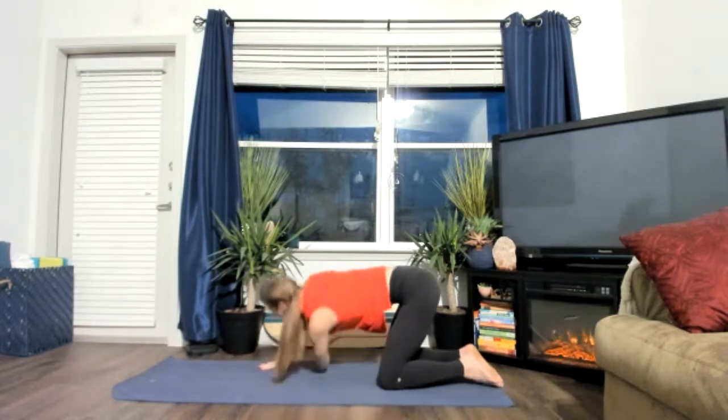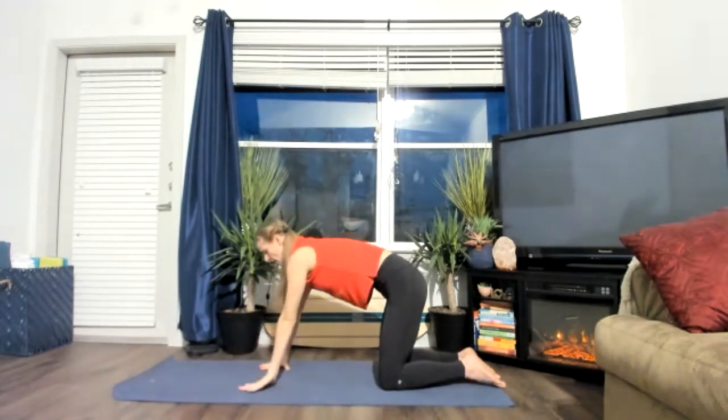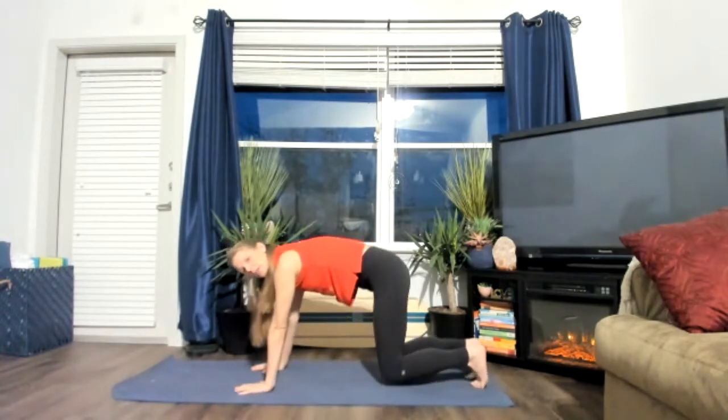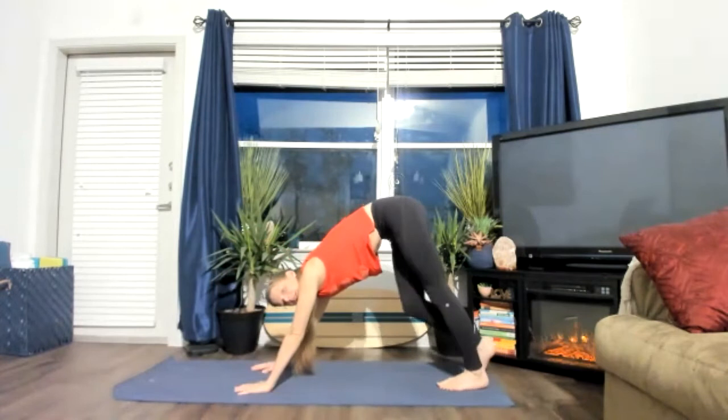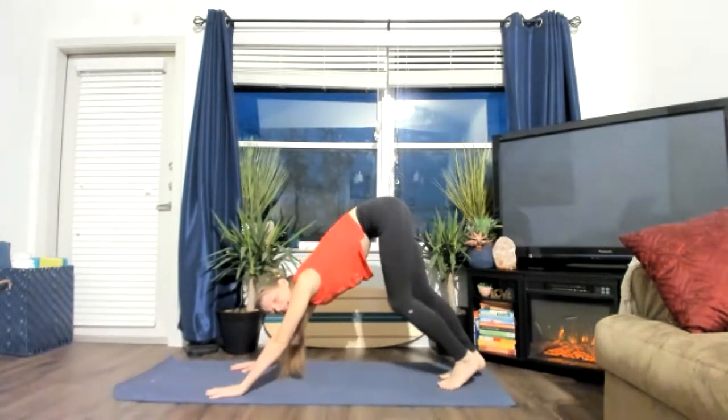Bring your right hand down. Unravel your left hand. Reach it up. And place it down. Flip your toes, coming into your downward facing dog. Starting to bend into one knee, bend into the other.